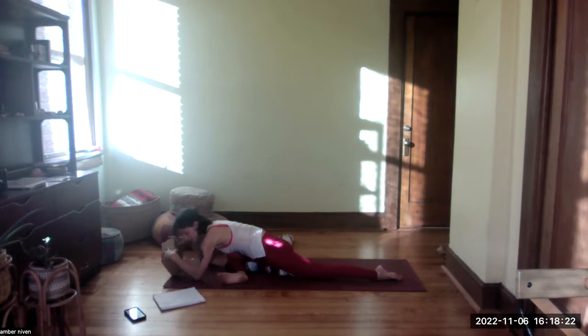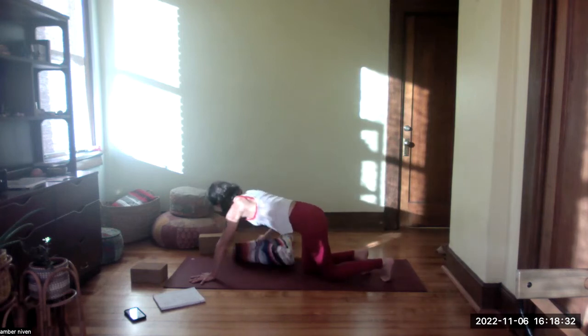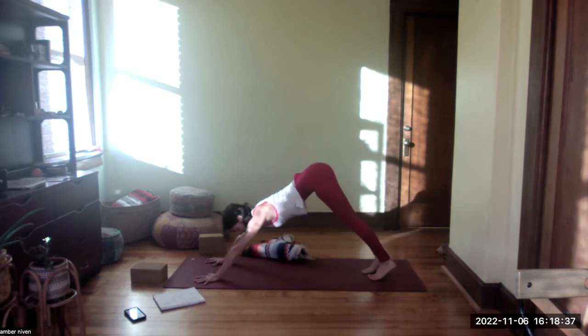Inhale. Two. Well, move the blocks out of the way. Back up onto your hands. And then shimmy that leg back to downward facing dog.